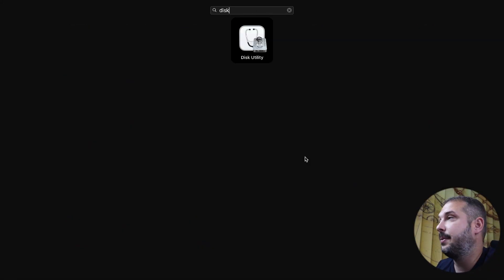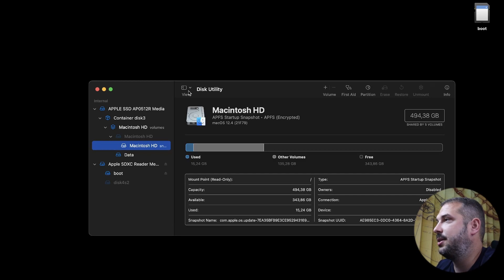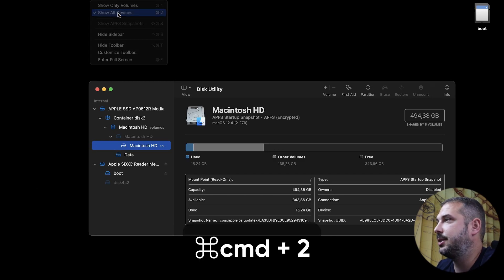Now how to do this on macOS. The backup process will be similar to Windows, but we'll use different tools. Fire up your Mac. I'll use a microSD to SD card adapter and attach the microSD card to my Mac, as my MacBook has the SD card reader built in. Maybe you'll need some other kind of adapter. Open Disk Utility, hit View, Show All Devices, or just press Command+2.